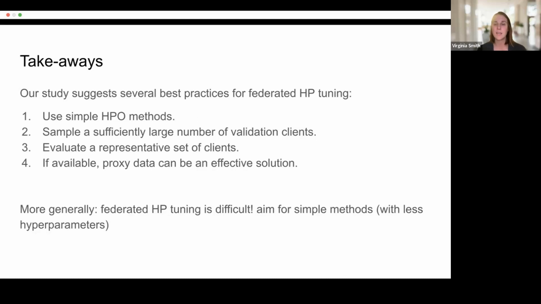And to me, one of the key punchlines is that you can, in a research setting, develop a new method that introduces many different hyperparameters, spend a lot of time thinking about how to select those hyperparameters, and show results where you have searched over the entire hyperparameter optimization space, maybe with full validation signal. In practice, this is not something that you're going to be able to do very effectively. And so I think this is something to keep in mind for the field of federated learning more generally, which is that simple methods are always a good thing, but especially in light of this issue of noisy validation signal, they can be a particularly important thing to consider for federated settings.